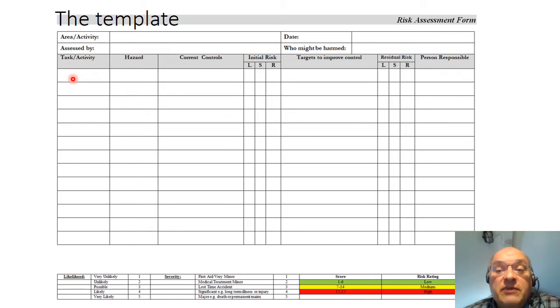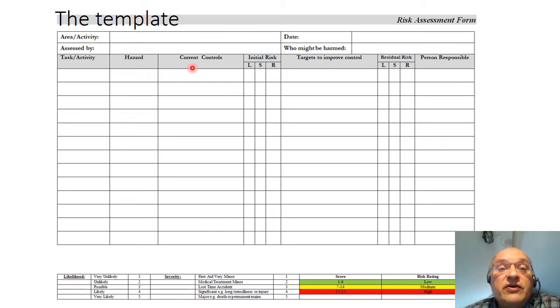It could be, for example, taking water samples in the River Shore. What is the hazard? The hazard is falling into the water, potentially drowning, to say the extreme.